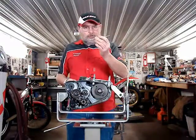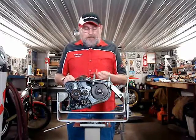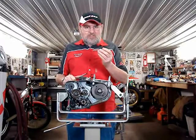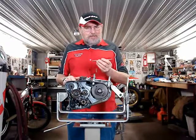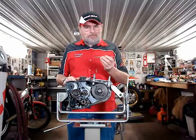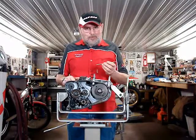This is the clutch push rod, the one that's on the left side or sprocket side of the engine. It goes into the clutch slave. It is 139.5 millimeters plus or minus 0.2 millimeters. Early in the 1990s, people were lengthening and shortening these push rods, home experiments. It has no effect on the way your clutch works.